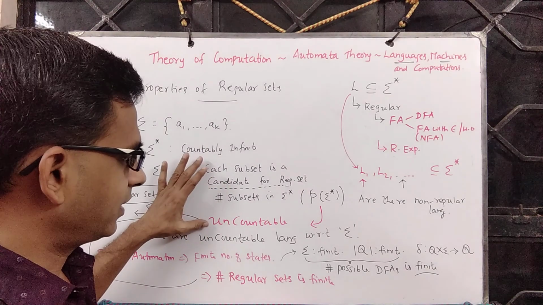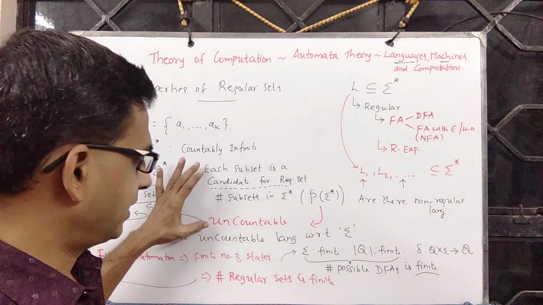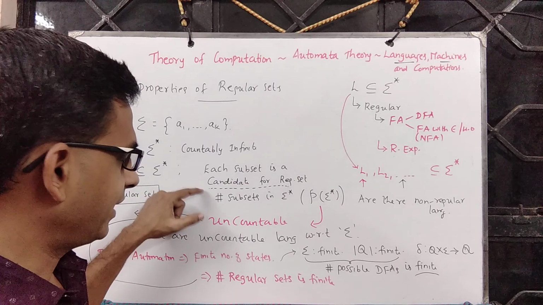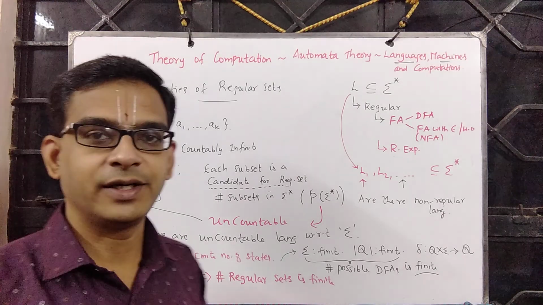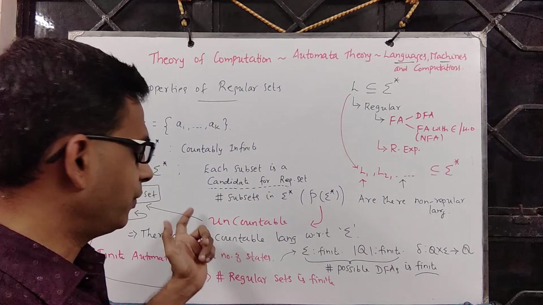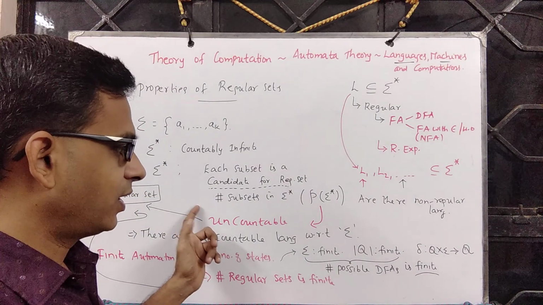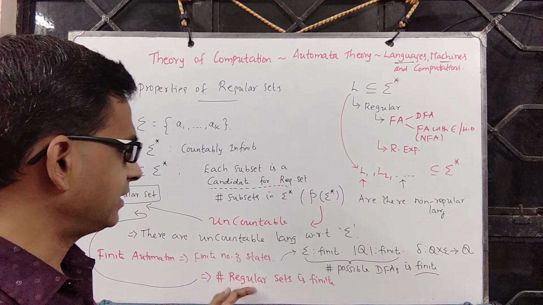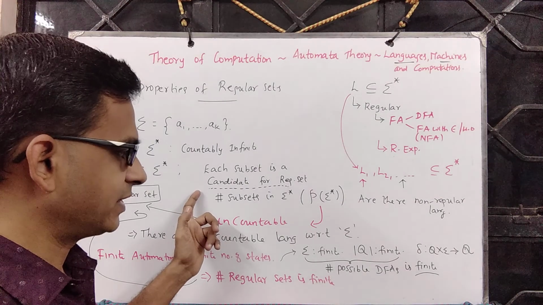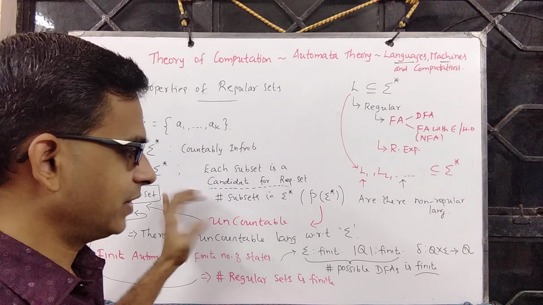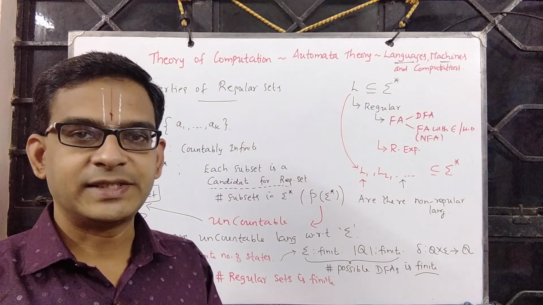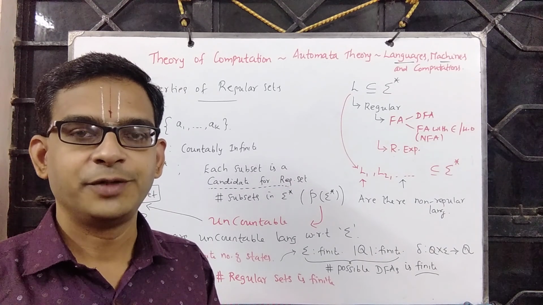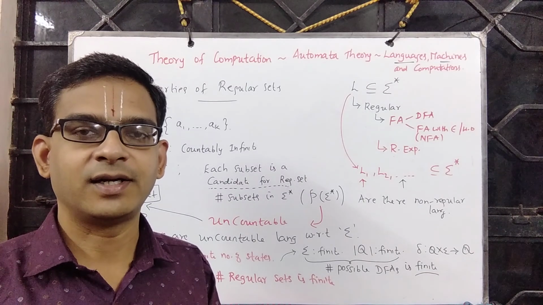But this is a much larger set, and because this has a mapping to real numbers, the cardinality of this set is the same as the cardinality of real numbers, and thus we conclude this set is uncountable. Since there is a gap between regular sets and the number of candidates competing for regular sets, naturally there must be a language which is non-regular. So now let's understand regular sets somewhat in a deeper sense, then we will get into examples using which we show that indeed there are non-regular sets.